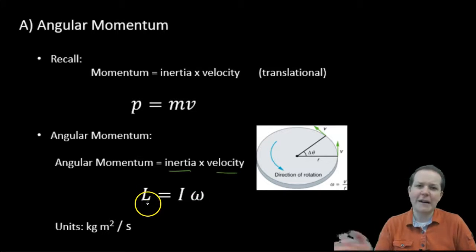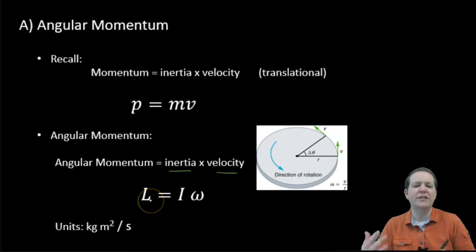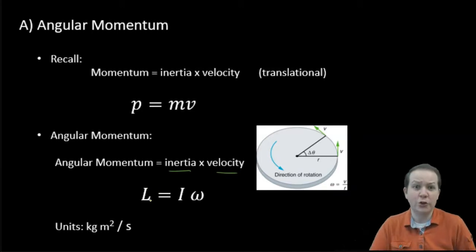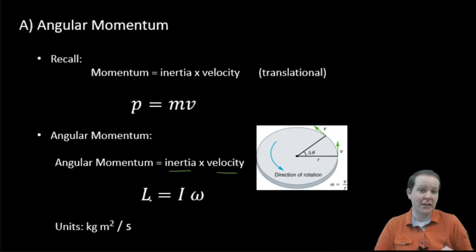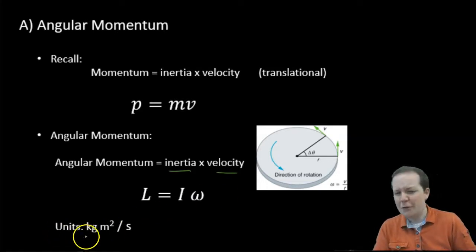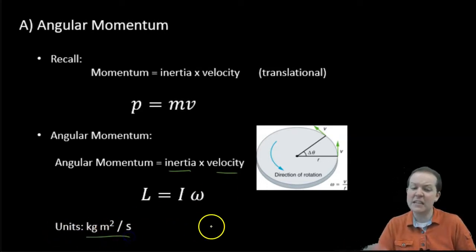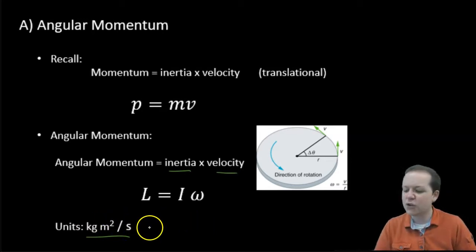The units, well, frankly, you're not usually going to be using the units. You're often not asked to calculate the angular momentum. Usually you do that for the point of this is to set up conservation of angular momentum, which we'll get to. But if you were asked, it does have units that don't have any special name. It's kilograms meters squared per second.